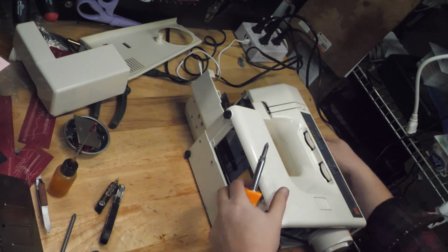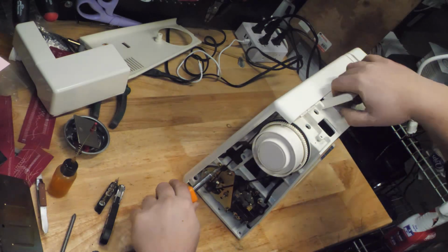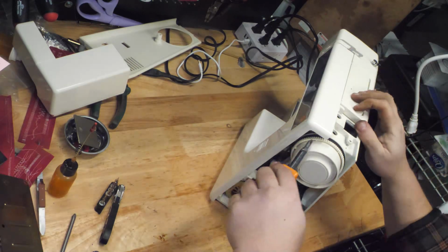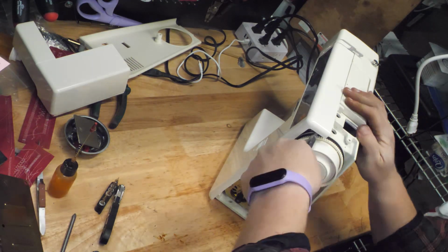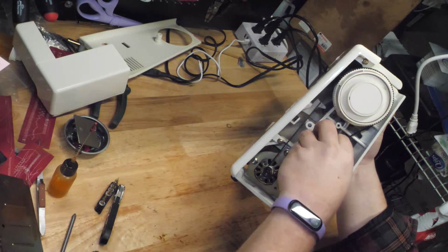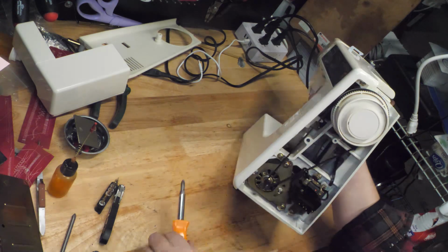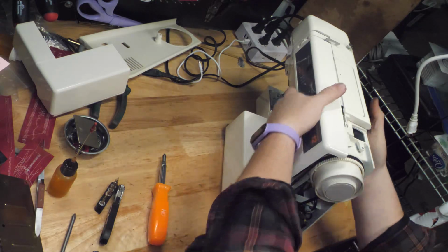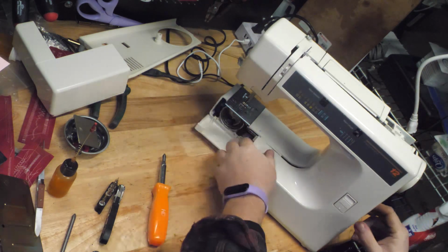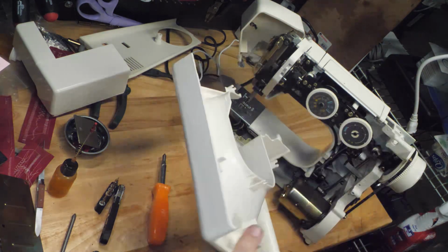And then we can get in at the three trim screw clamps. So there's 1, 2, and then down there, it's the last one. And all those just loosen, and once all the screws are loose, the front just pops right off.